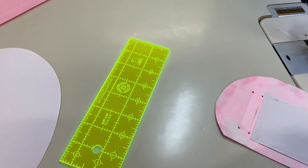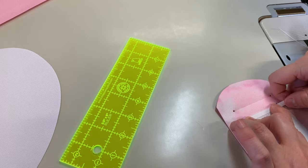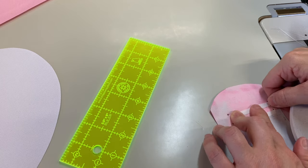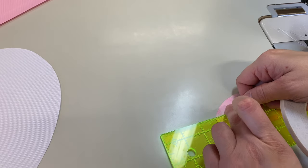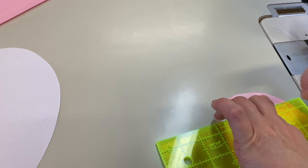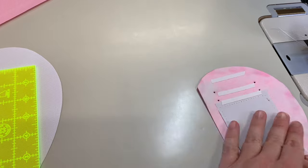You're also gonna take some tape and place some under this card slot opening, and then half an inch above. Okay? It doesn't have to be perfect, but try to get this one pretty good down here.